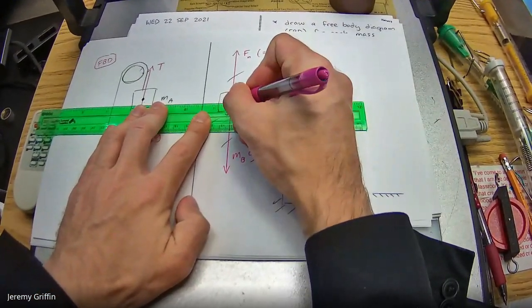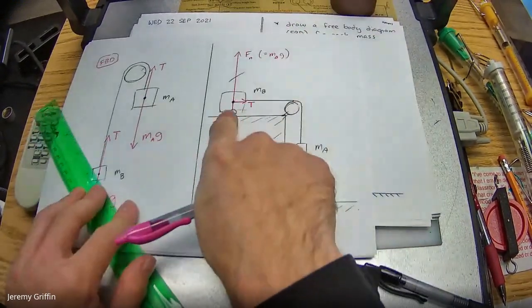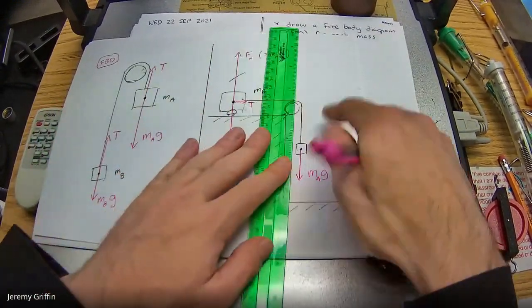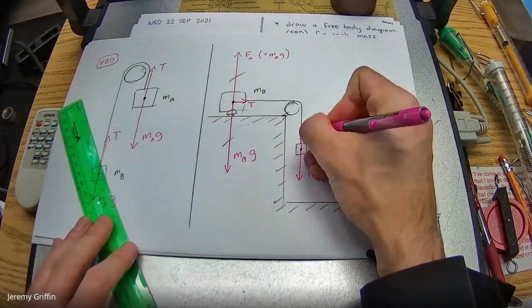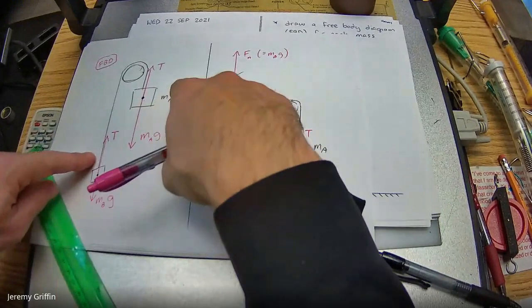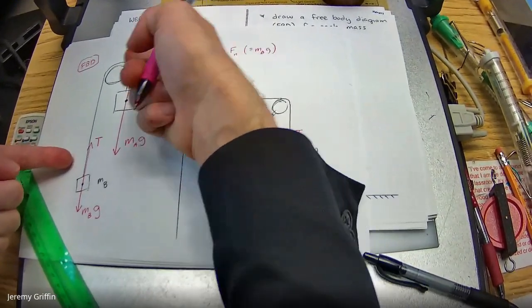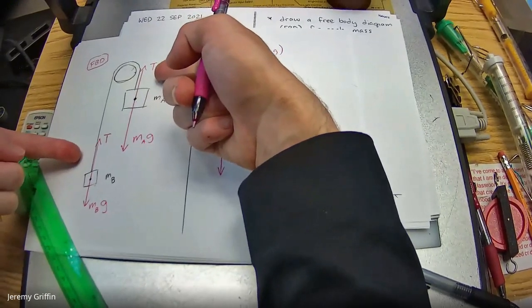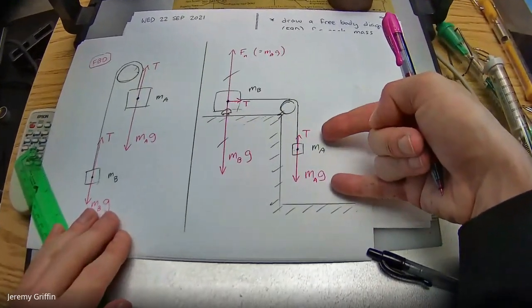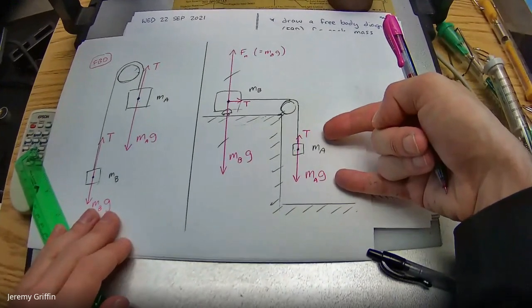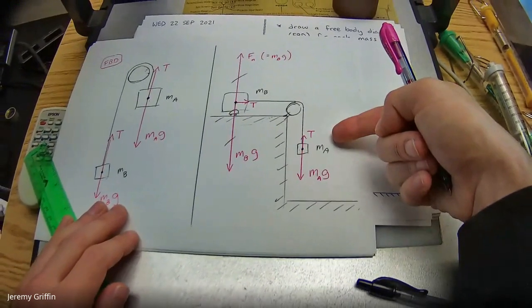Now I'm going to make that a kind of small tension force. Why would that be kind of small? Because this one string, one tension, the same tension is acting up on this other block. Similar to the double elevator outlet. Remember, the tension was the same in the string? I mean, if it's a massless frictionless pulley, that string can only have one tension in it. Same story here. And to make this completely consistent, see how mass A has a net force down? Its weight is more than the tension pulling it up.